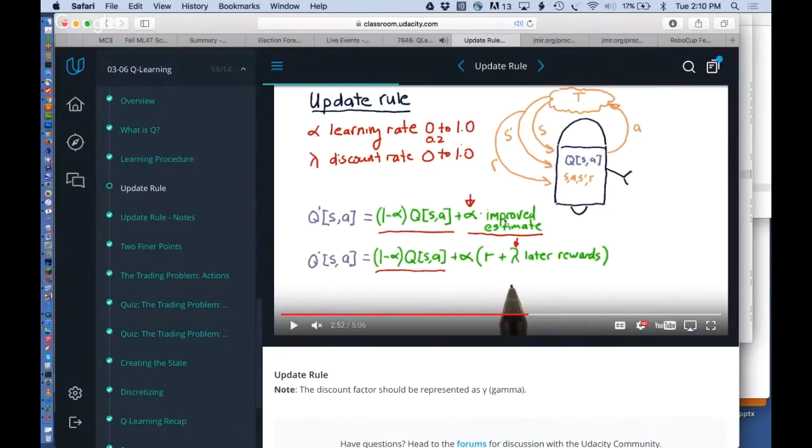You calculate an improved estimate, and that's alpha, the learning rate, times the immediate reward that you just got, plus gamma times the later rewards. And that's the update rule. This later rewards, by the way, that's just a value from another part of the Q table. Okay, any other questions? Okay.